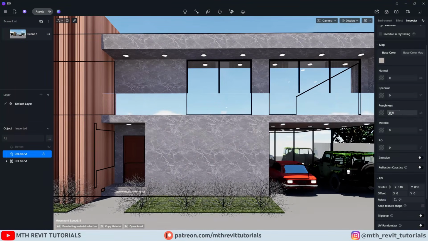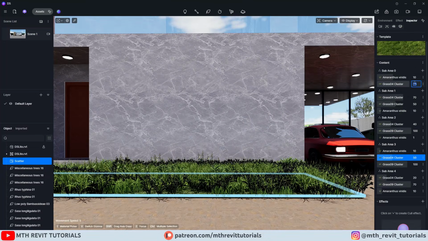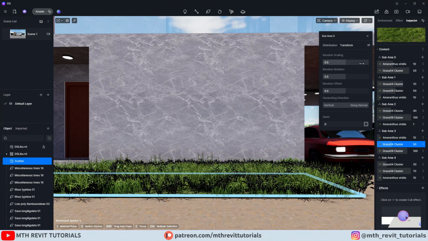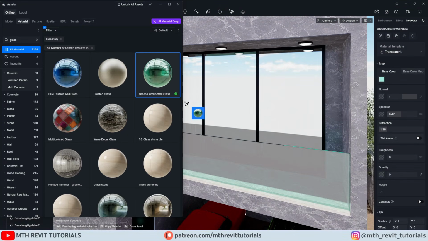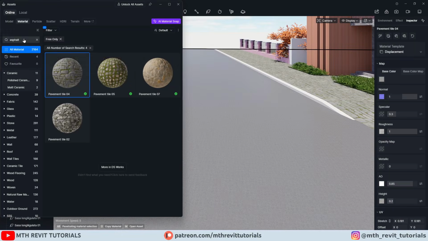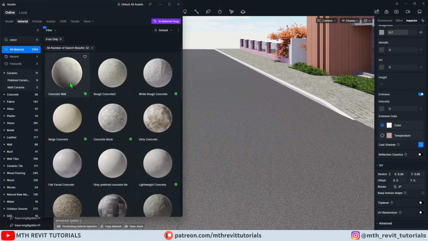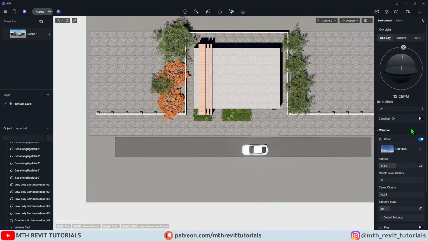So here is my take on this new rendering plugin. D5 Lite makes early stage designs much faster and easier. Instead of waiting for test renders, you get to see realistic materials and lighting instantly. Keep in mind that D5 Lite for Revit is still a new plugin. They're working on adding more features, including the full D5 asset library in future updates.